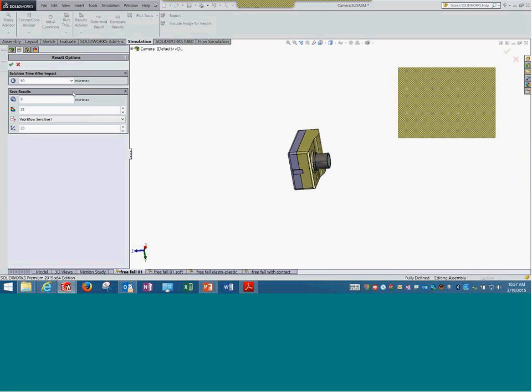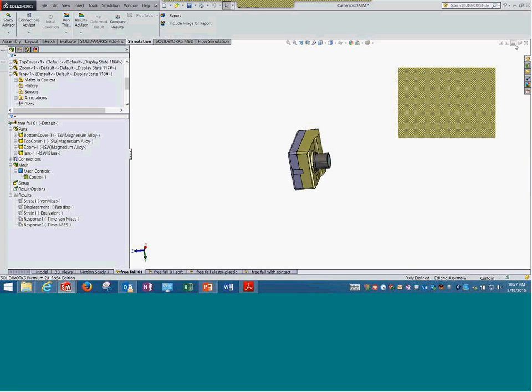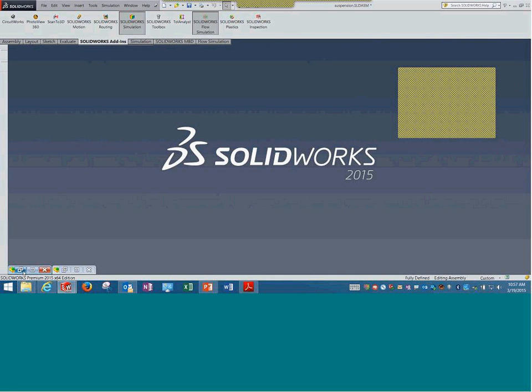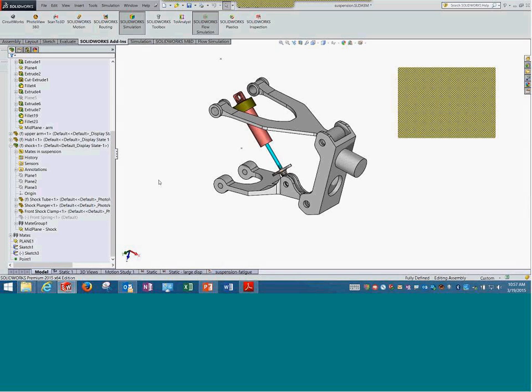Try to see here. Even if I change this from 5 to 10 microseconds, the solution time might show up like crazy, and the result files can be huge. You want to decide after how many iterations you want to save, or have a workflow sensor, decide the graph points, and just see the behavior of the setup after it has hit the ground. Like this one has finished analysis, hopefully I can solve it.